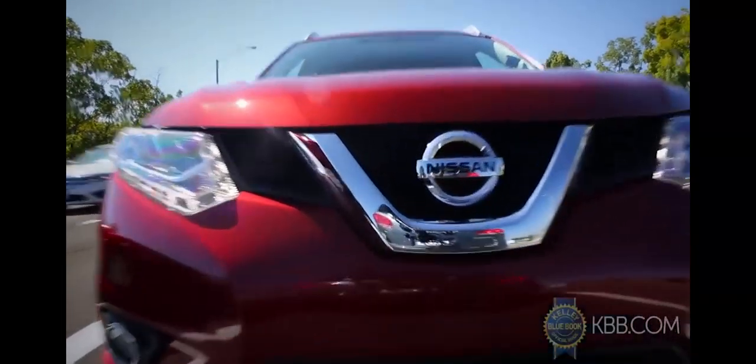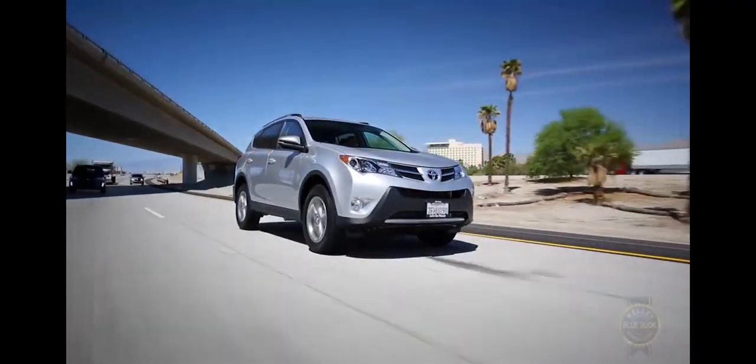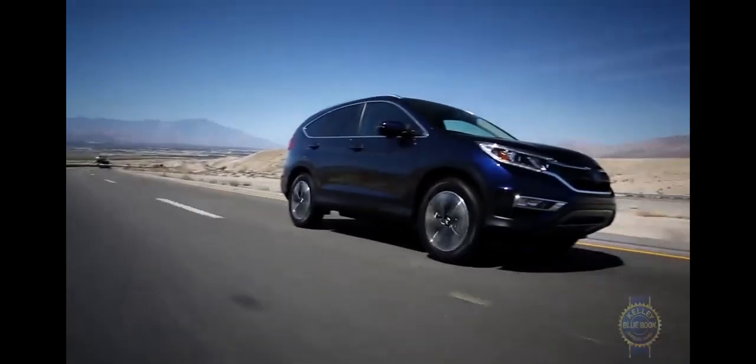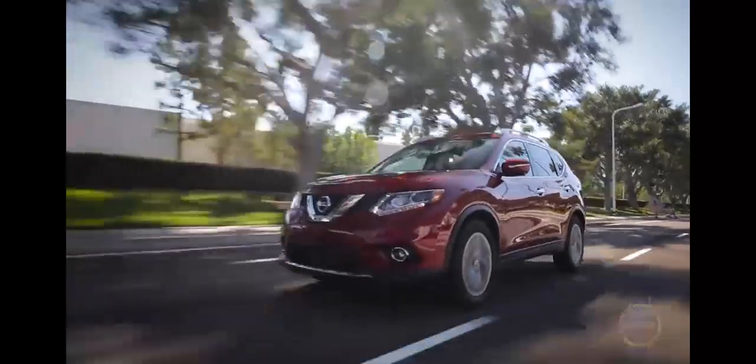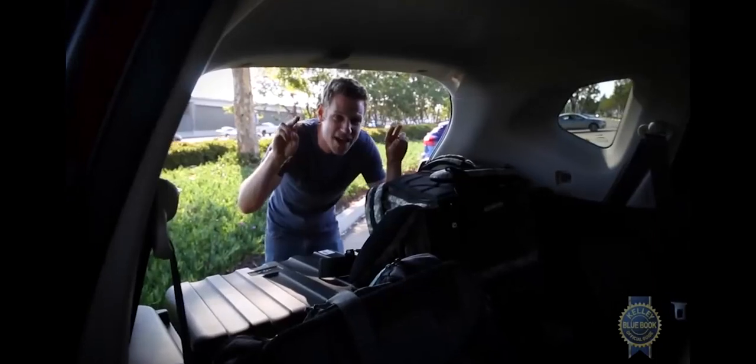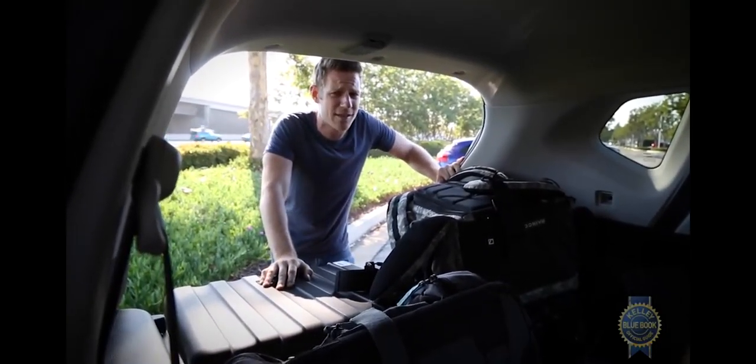Compared to similarly priced 5-passenger SUVs like the sporty Ford Escape, the reliable Toyota RAV4, and the utterly pragmatic Honda CR-V, the Nissan Rogue is competitively priced, and yet it tends to lag the other three in sales. Compact SUVs sell well for a variety of reasons, but just because something sells well doesn't mean it best meets your needs. If fuel efficiency, vehicle technology, cargo flexibility, and let's say 7-passenger seating fall on your list of must-haves, the Nissan Rogue deserves a spot on your short list.